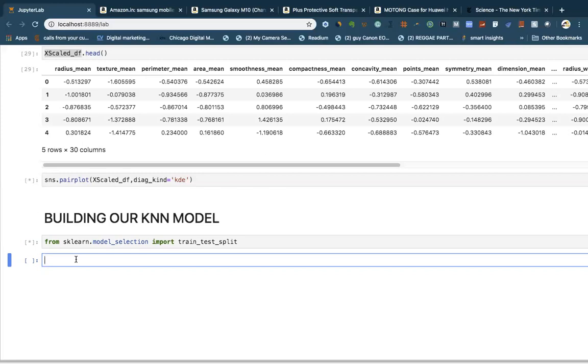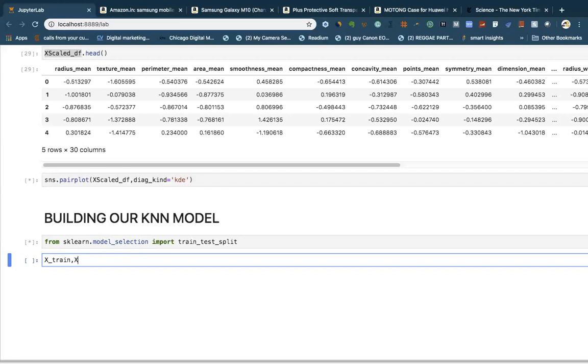The pair plot is taking a little bit of time. So let me go ahead and do this. Those training data that I'm getting from X, I'll store in X_train.